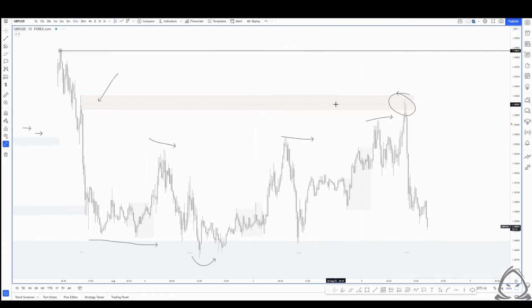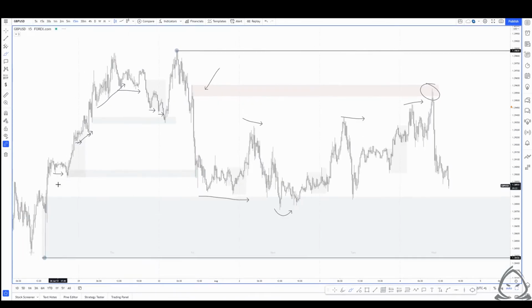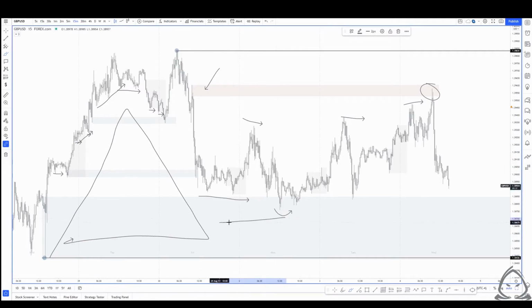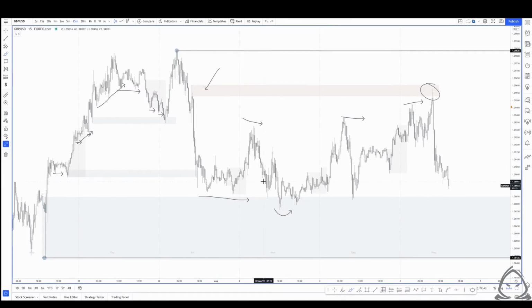Now we can look at it in the other light, that now that we've taken a lot of the internal range liquidity right here, we can see that if we were to draw something a little bit deeper, we'd still have this portion that could be tapped into. A lot of people like to see equilibrium or 50% of zone taps before they consider the zone completely absorbed. So in that case, we would still have room. But what we can gain from all of that, regardless of how you view it, is that all of this price action that's being created right here is just creating more internal range liquidity.